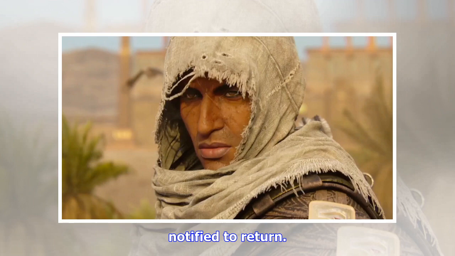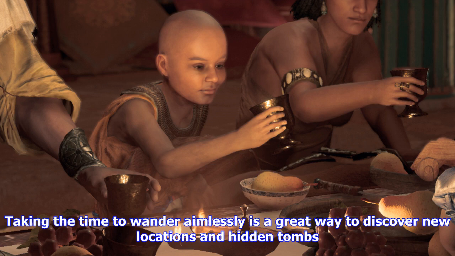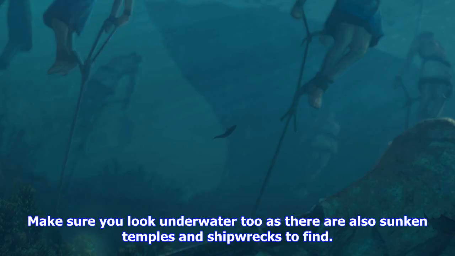It doesn't matter if you have an active quest, you can walk in the complete opposite direction from your target for hundreds of miles and not be notified to return. Embrace the freedom and discovery Assassin's Creed Origins encourages, because it tends to be rewarding. Taking the time to wander aimlessly is a great way to discover new locations and hidden tombs. Make sure you look underwater too, as there are also sunken temples and shipwrecks to find.